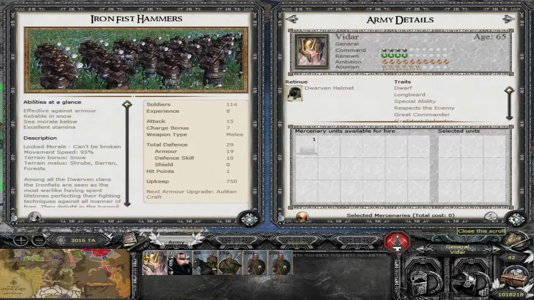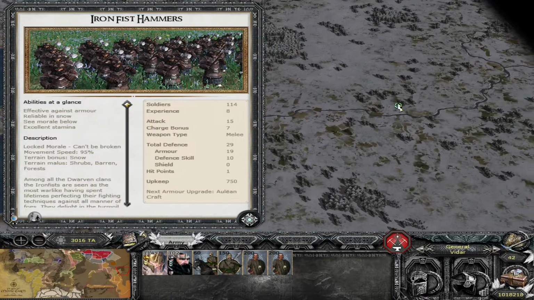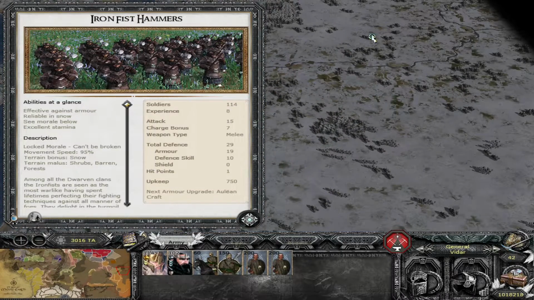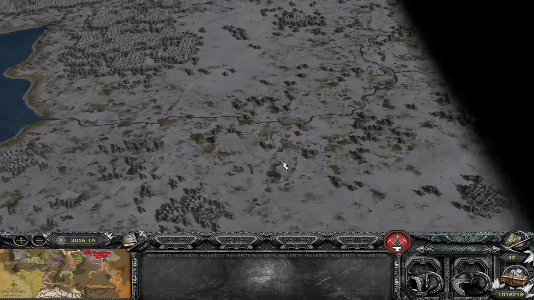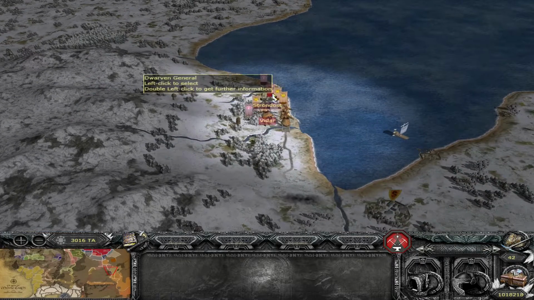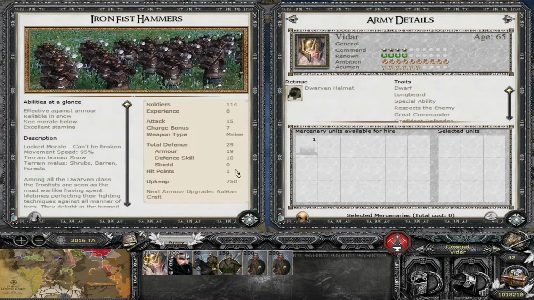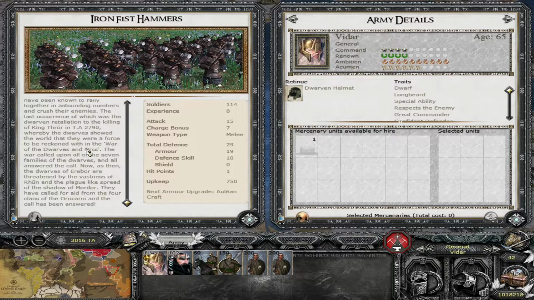So Vidar comes with Iron Fist hammers. He has spent a bit of time in the east as well, helping. He's been fighting against Rune most of his time because he blames Rune for the destruction of his homeland. And he has recently been helping the dwarfs of the Oricani as well, and has since been granted a company of Iron Fist hammers, which is very powerful. They're effective against armor. They have an attack of 15, defense of 29, and they're very good. And the Iron Fist finest.